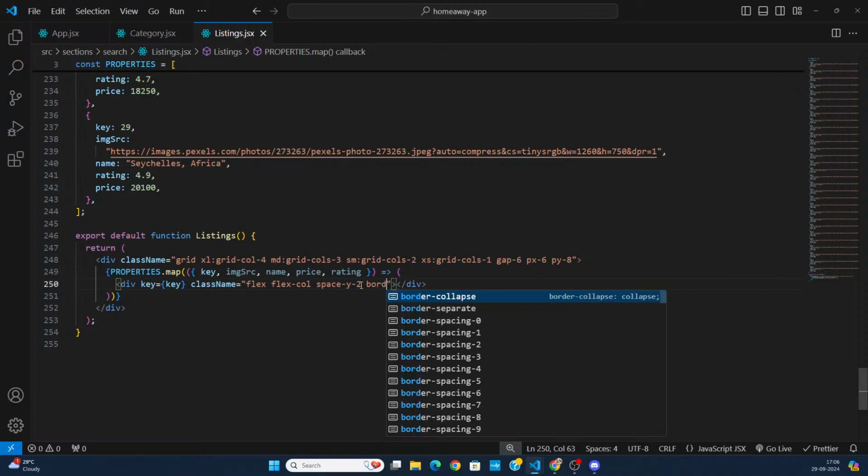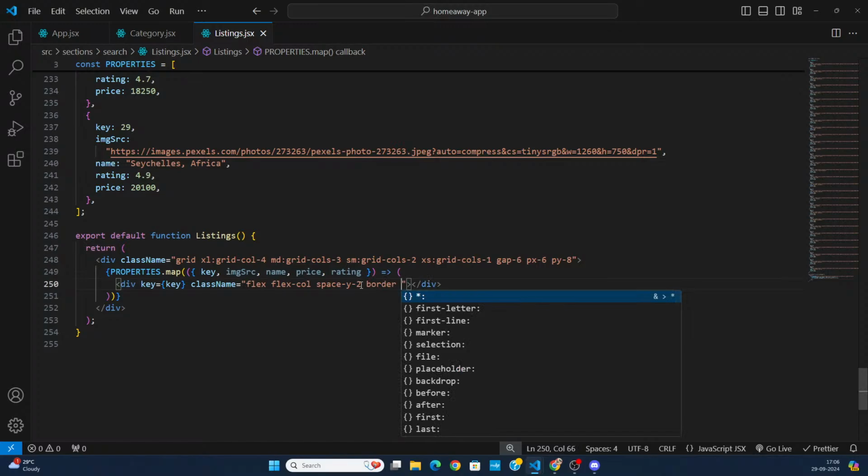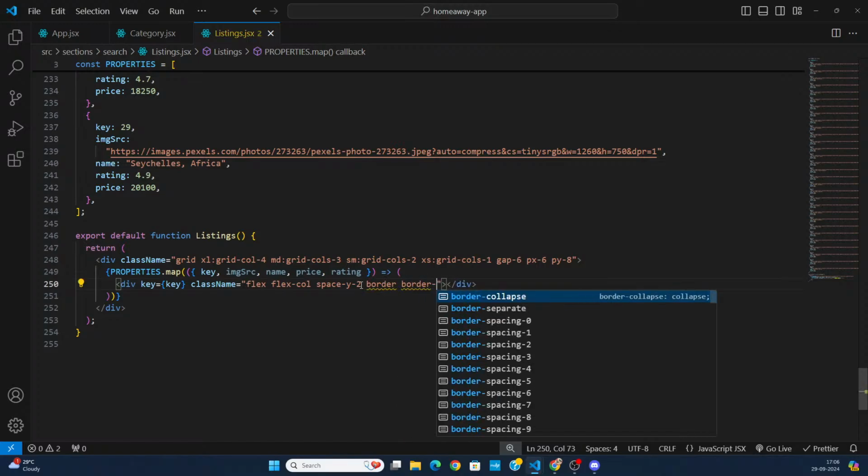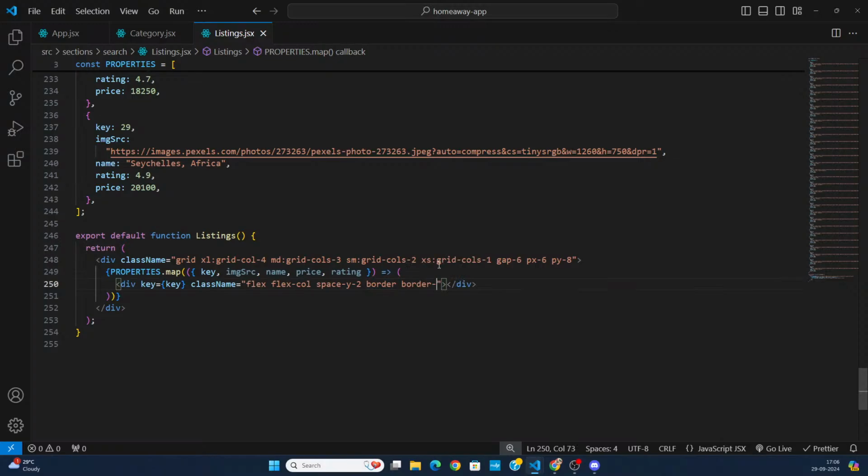Okay, then let's also give some border to the card. And after creating a border of 1 pixel, when I just write border, it means border width is 1 pixel. Okay, then we can give the border color, or actually in Tailwind CSS we write color like this, just the property name dash and then the color name. So we have a color called stroke inside our theme.